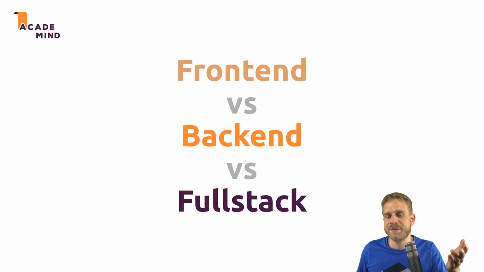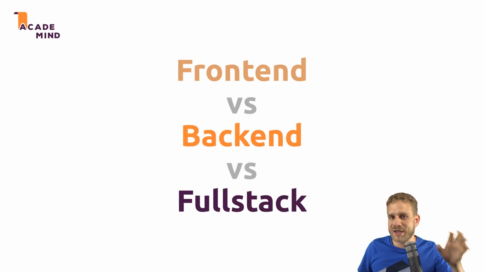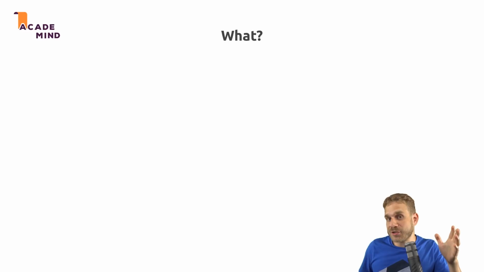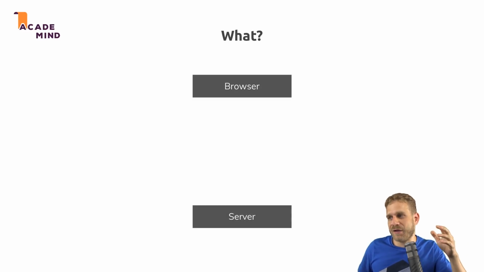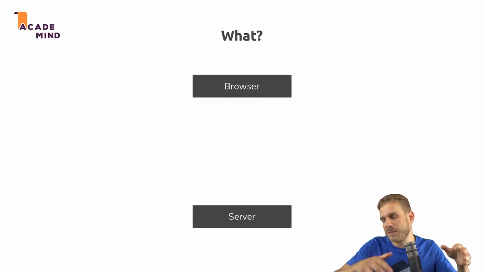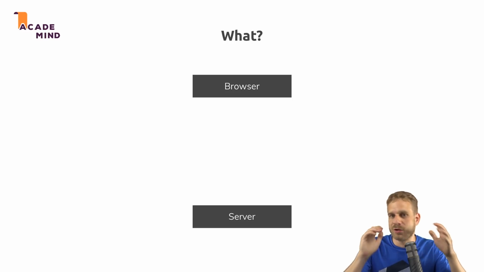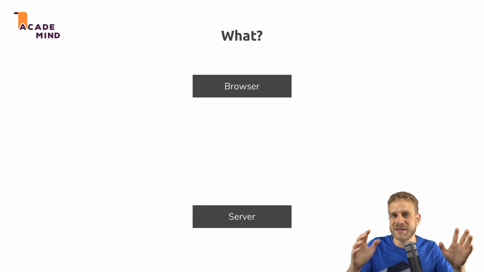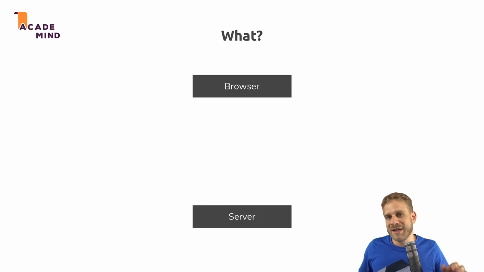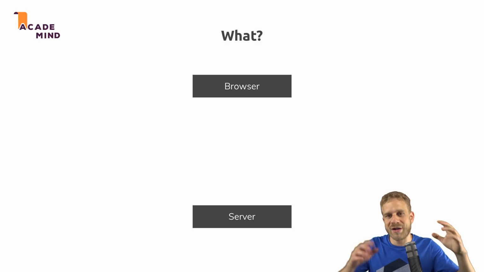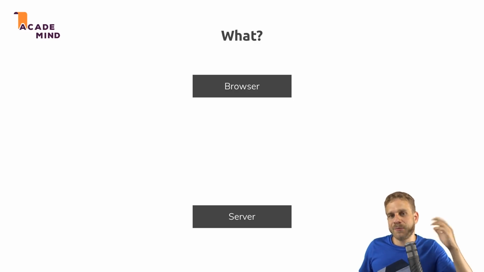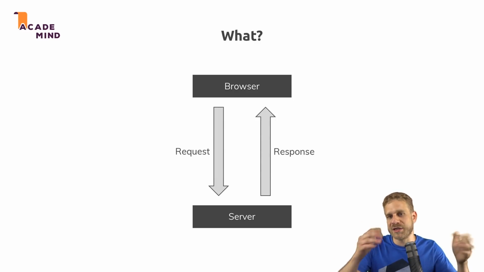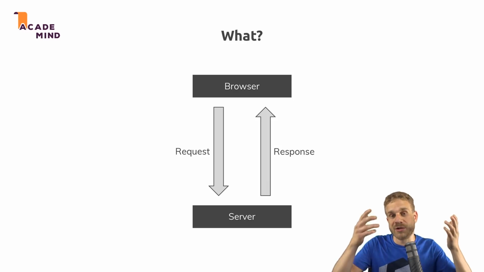So front-end versus back-end versus full-stack. What's the right one? Let's first of all clarify what's what. So as you know, the web works like this. We have users using the browser, be that on a desktop machine or the mobile phone, or of course other clients like mobile apps, but let's keep it simple. So users using the browser, and we have servers. Servers where our website runs on, where it is hosted. The browsers send requests when we visit a certain domain, and the server returns a response.